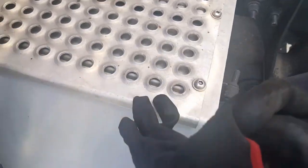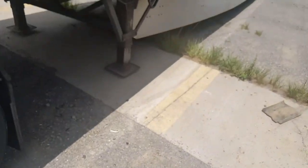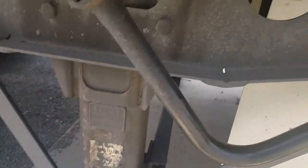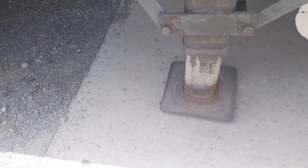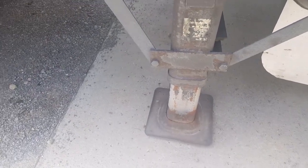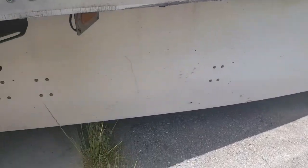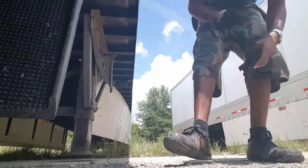You want to have a good pair of gloves, and then the first thing we're going to do — we're going to crank this bad boy up. We got our crank handle here and we're just going to crank this up, get this trailer off the ground, get it right on the truck. Let's do it.